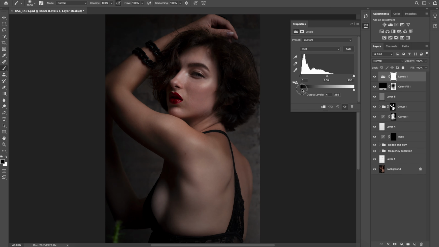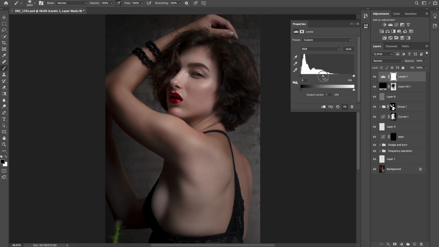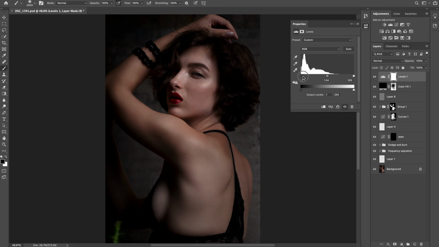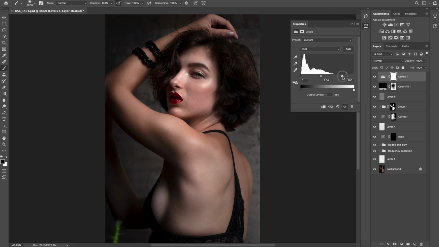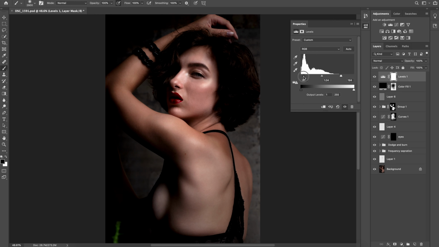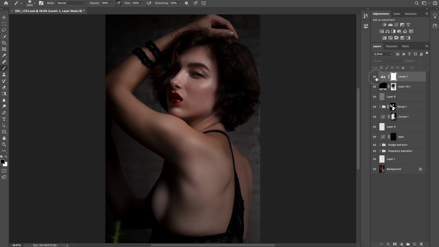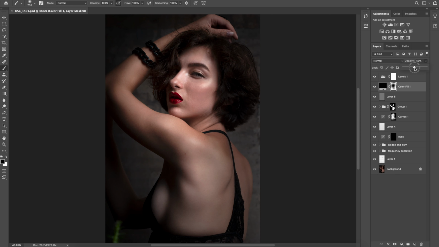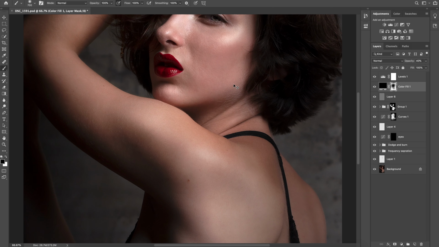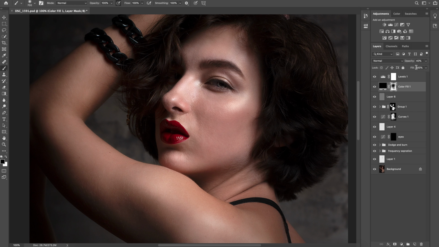Let's just add a final touch using level adjustments. Here is a before and after.